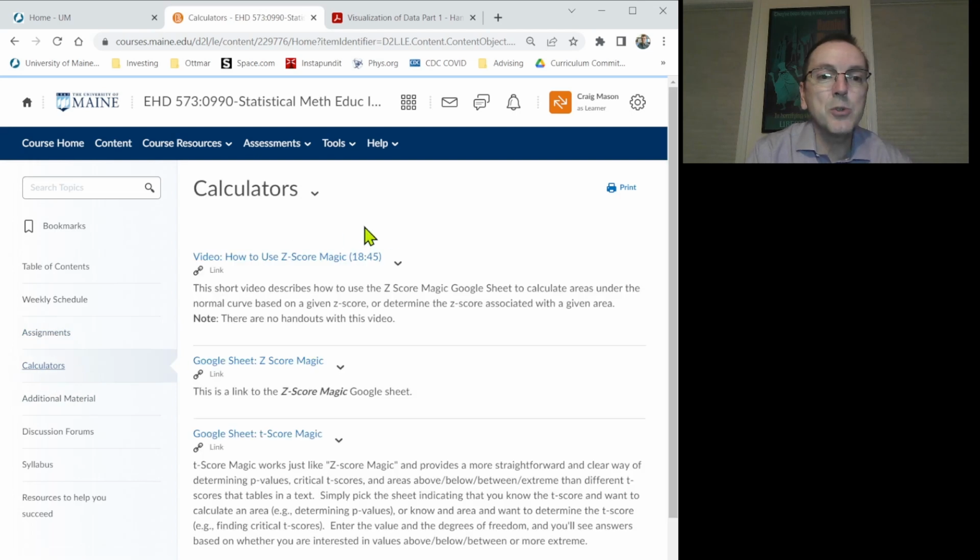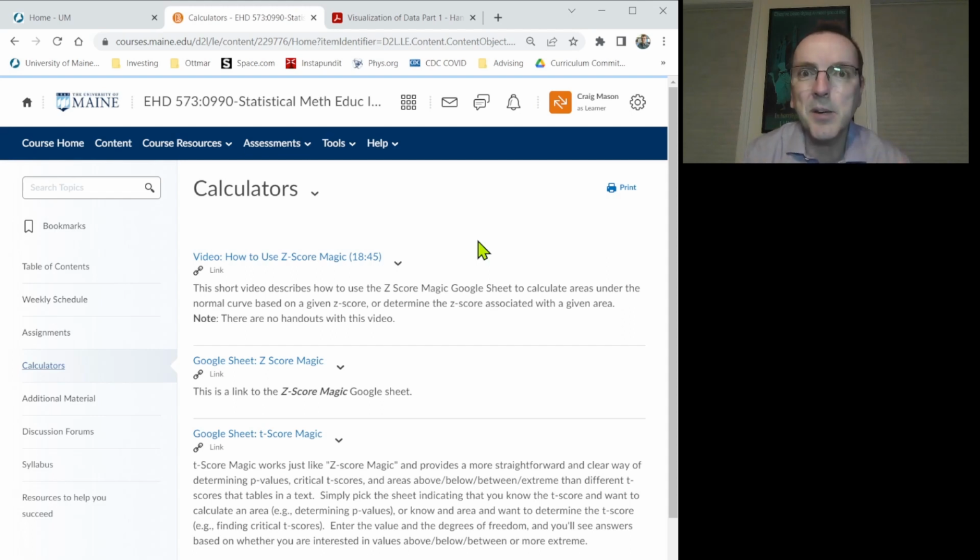Calculators, here's another tool. Well, this is actually a tool that I've made. If you look at the book, you'll notice there are a lot of tables at the back for different statistical distributions or statistical tests. Those tables can be very confusing, cumbersome and hard to use. It's very 1990s technology.